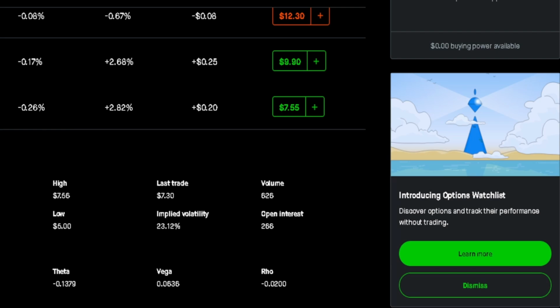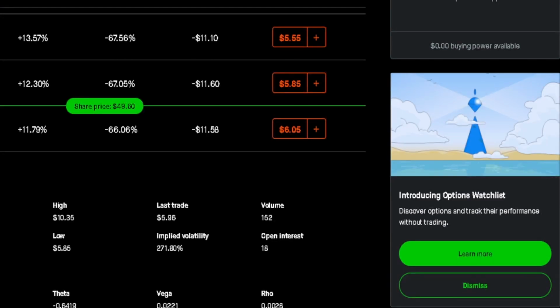So that means the market for this upcoming week doesn't expect that the price of Apple is going to change very much, which does affect the premium. The higher the implied volatility, the higher the premium. So if you are buying a call or a put on a stock that has a high implied volatility, you are going to pay more than you would if it had a lower implied volatility. And if you are selling a call or a put, you're going to get paid more for stocks with a higher implied volatility than a lower. So you see this one here.